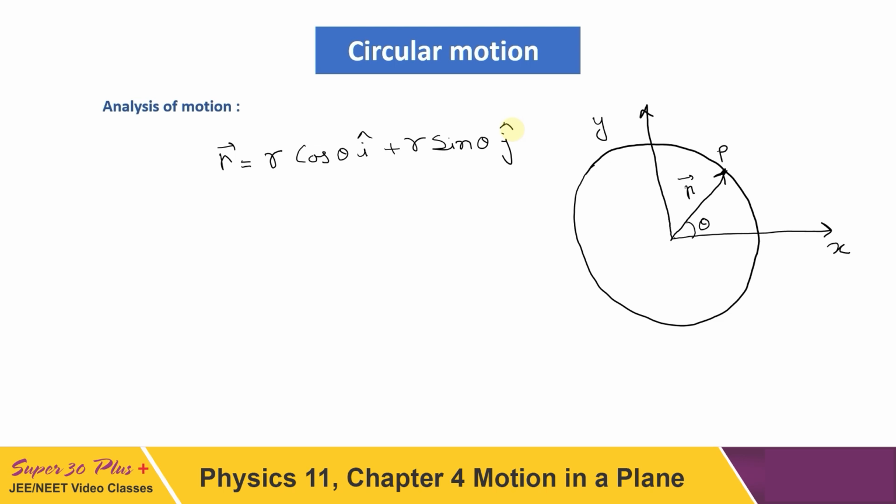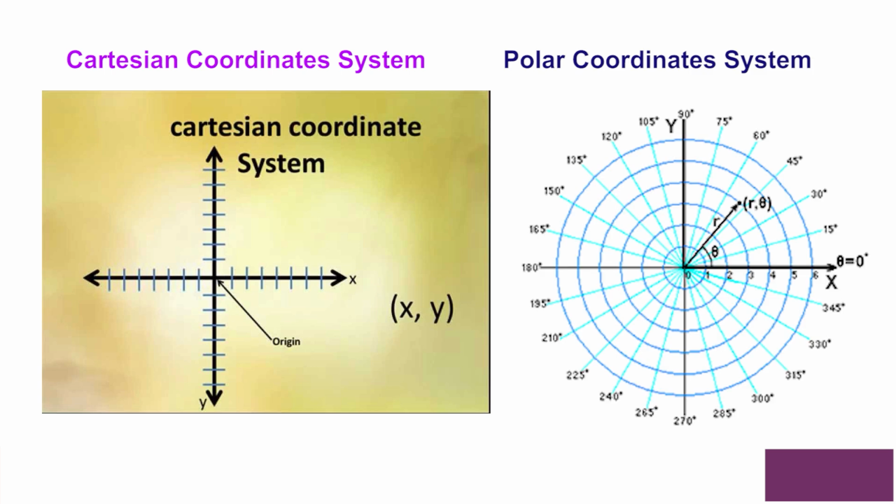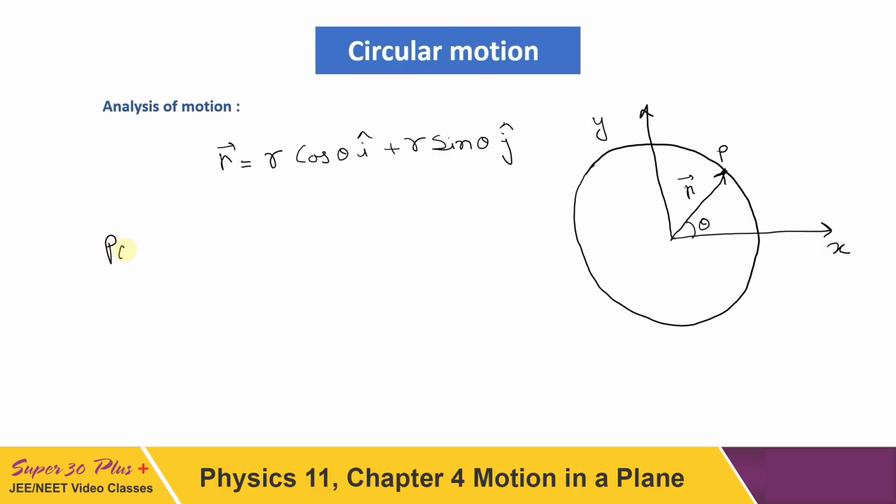One very interesting thing I am going to introduce now, which is one different kind of coordinate system, that is known as polar coordinate system. We were comfortable with using the Cartesian coordinate system, but for curvilinear motion sometimes it is very convenient if we use polar coordinate system. So first let us see what is polar coordinate system. I am not going into detail of this coordinate system, which is a part of mathematics. The only thing that we should know is how it can be used in a physical situation.